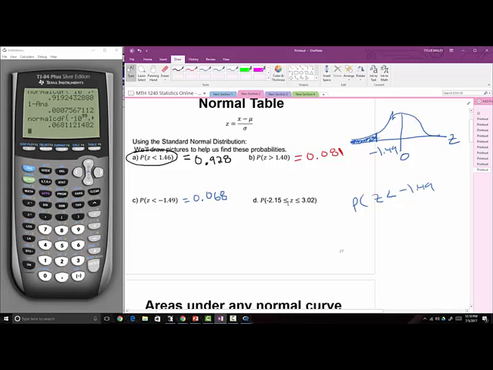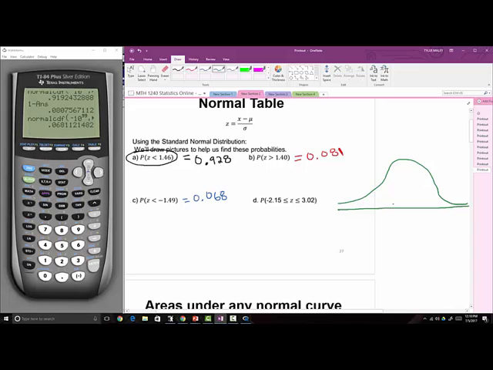And then so part D is a little different, right? We want to find the probability, the area in between negative 2.15 and 3.02. Right, so there's my normal curve, right? Here's Z. So I want to find in between negative 2.15, find this in between here, and 3.02. So I want to come up with this area right in the green.